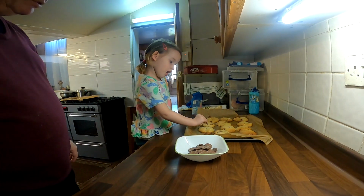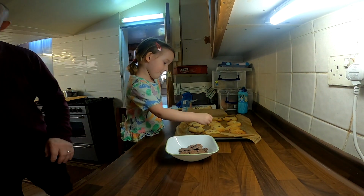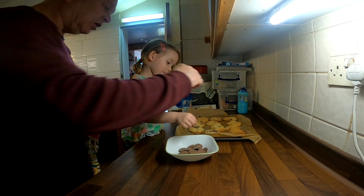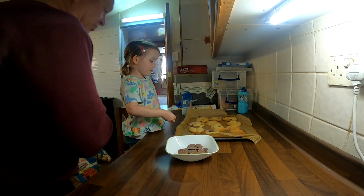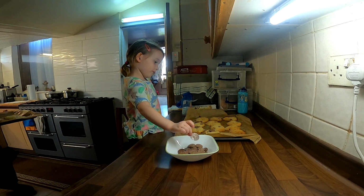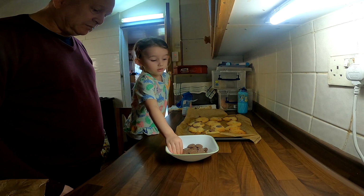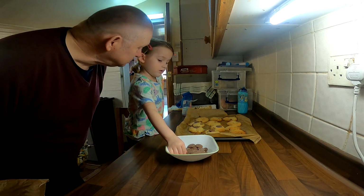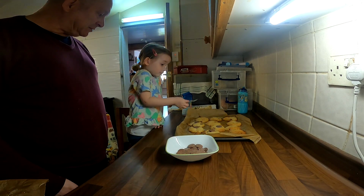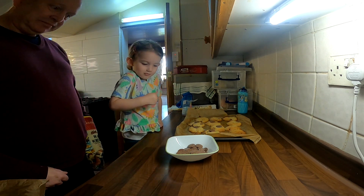So boys and girls, what Marisa is doing now, she's putting a chocolate button on top of each one of the biscuits whilst it's still hot, so that it can melt a little bit and cover the biscuits in chocolate. Don't touch it, sweetheart, because guess what? It makes your fingers jump, doesn't it? Good girl, keep going.